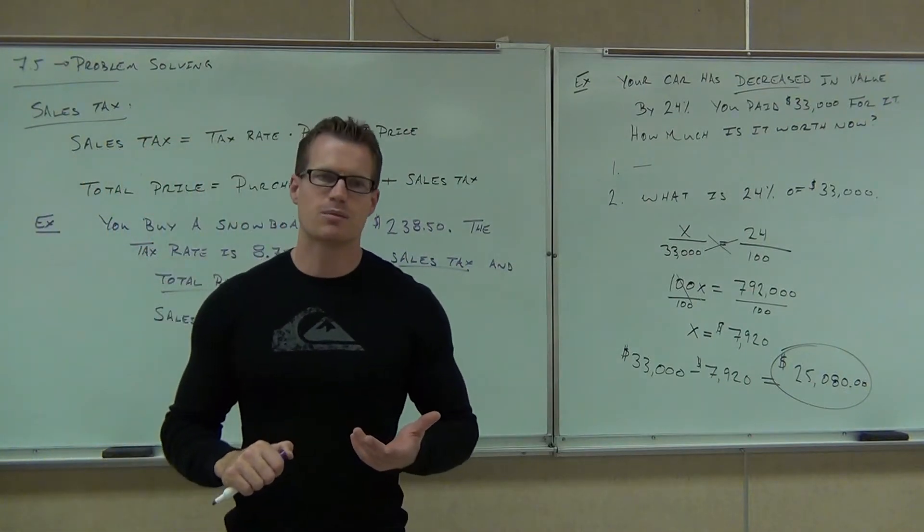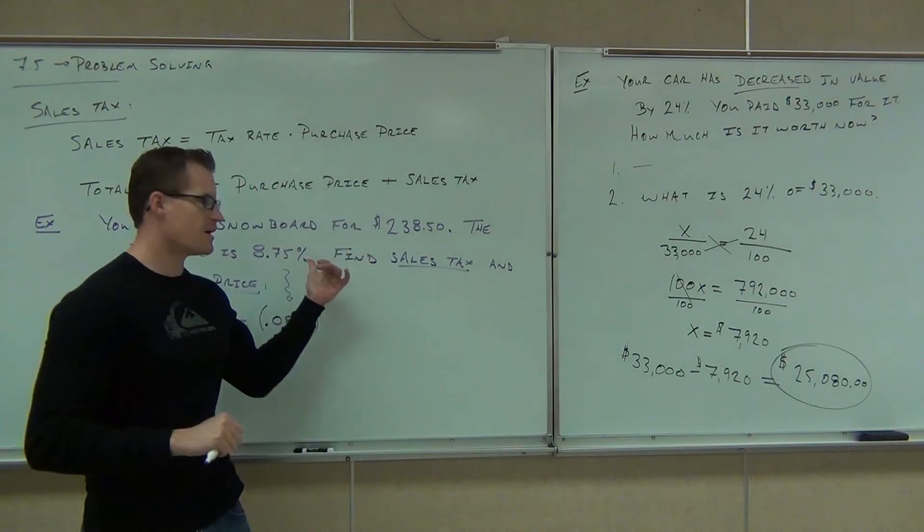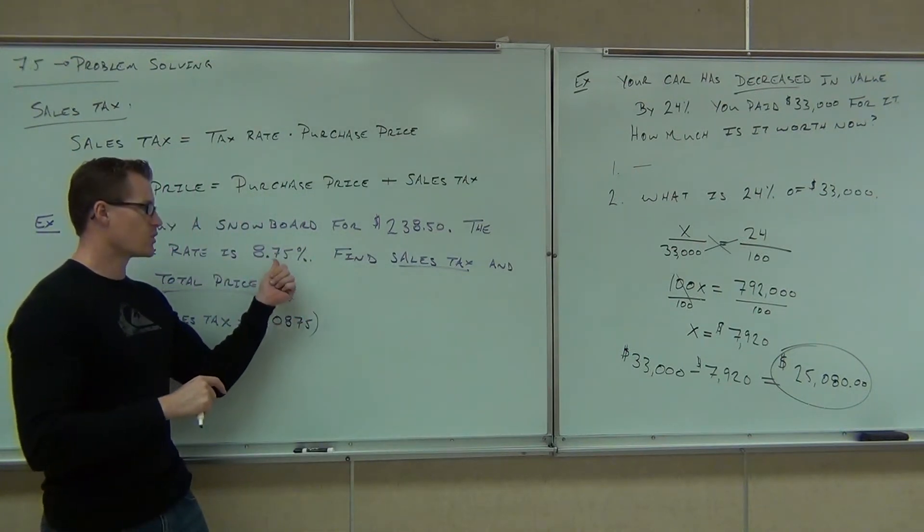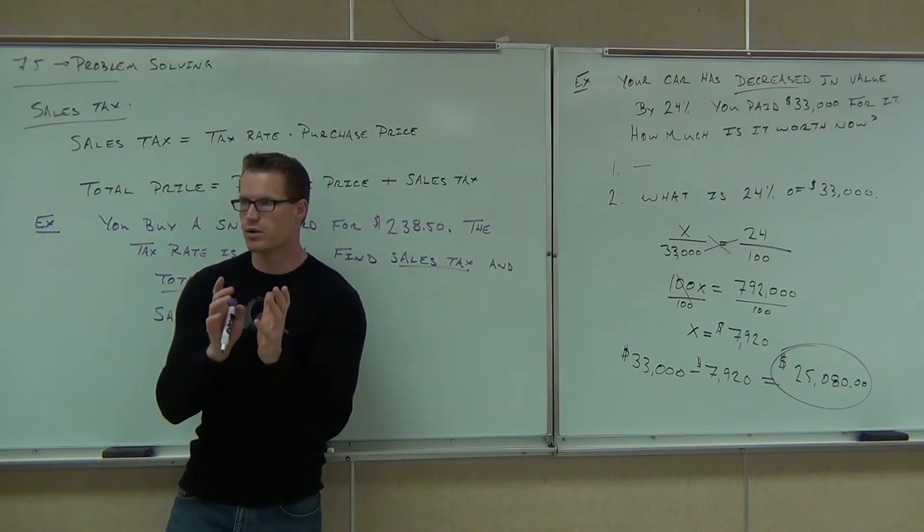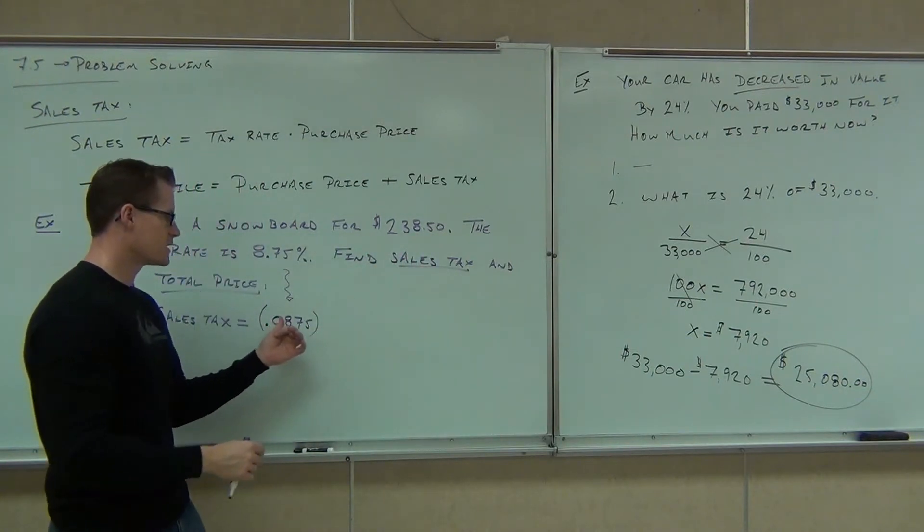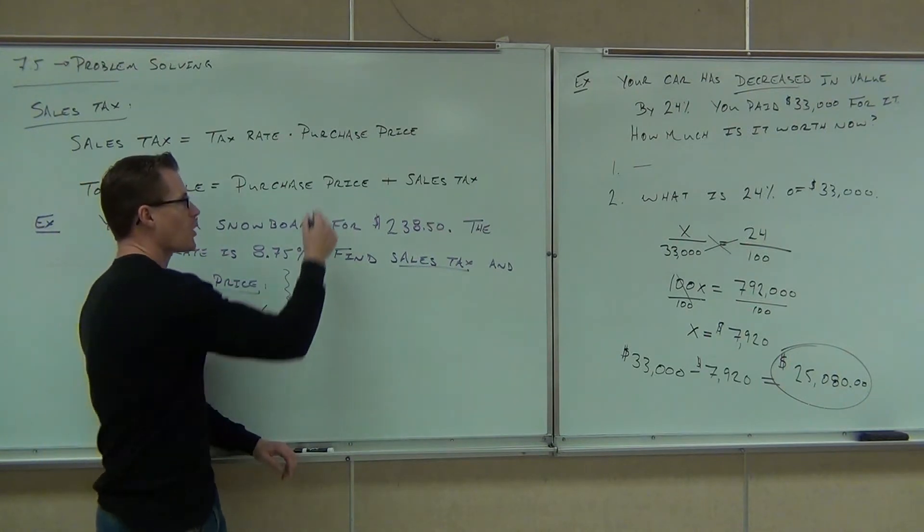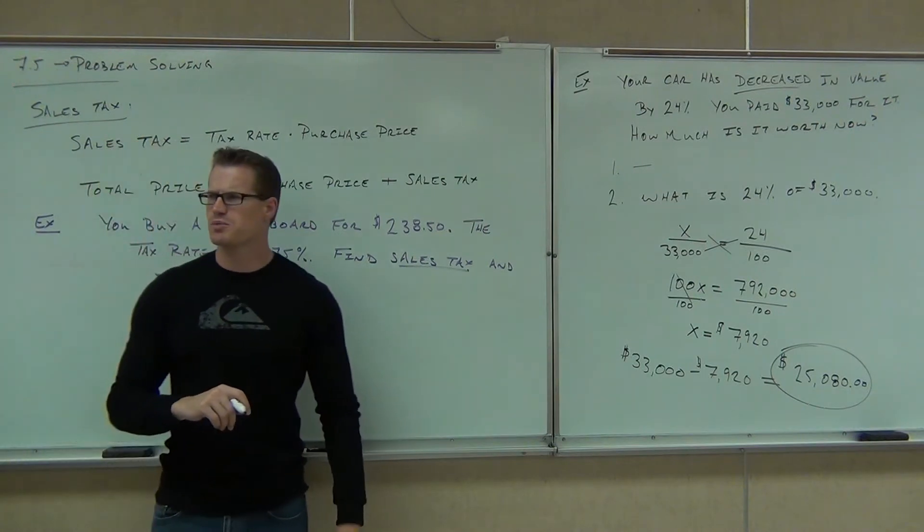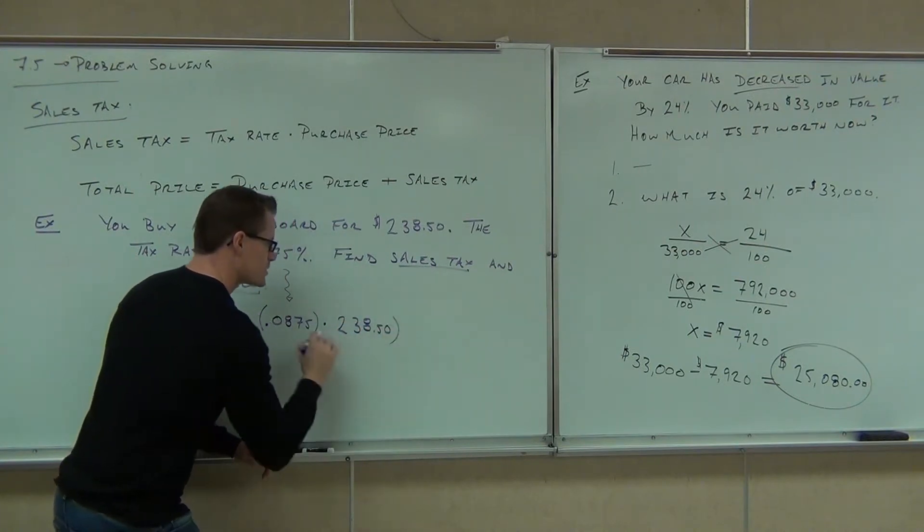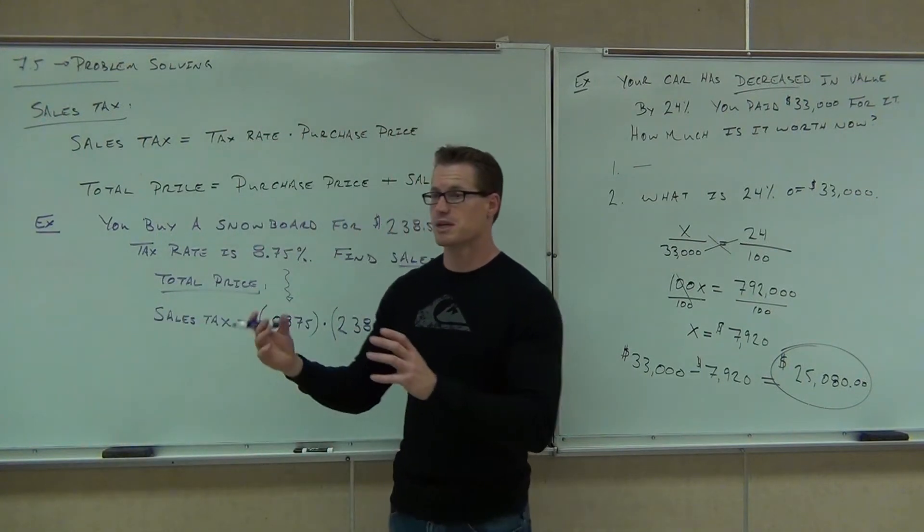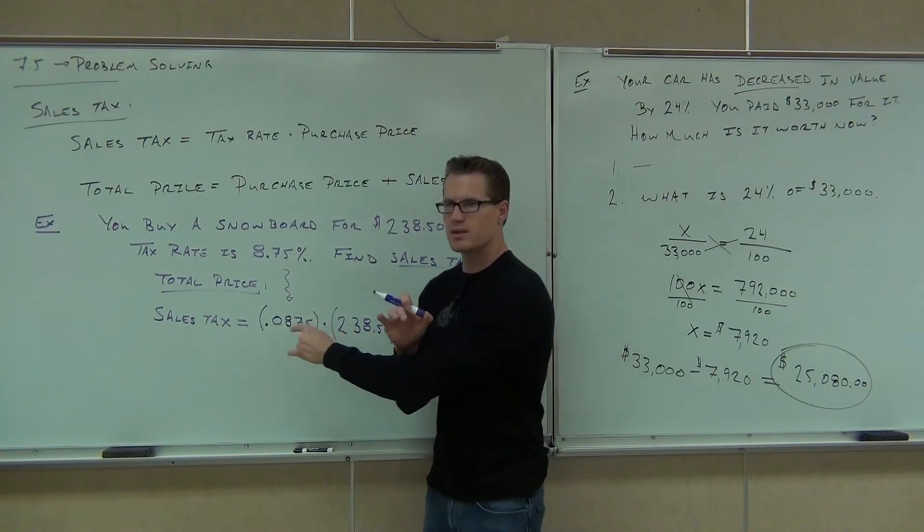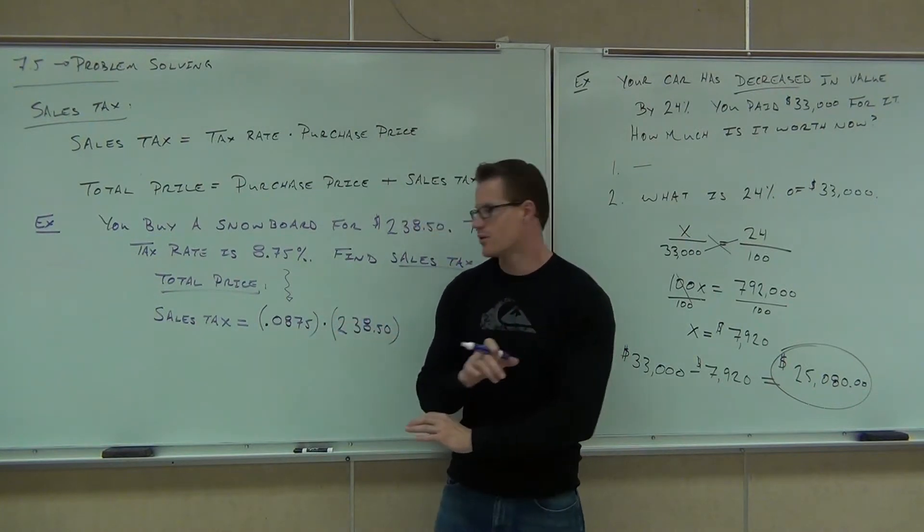As a decimal, because your calculator doesn't know the difference of what you're talking about. Your calculator doesn't know that here 8.75 is a percent and here .0875 is the same number as a decimal. It doesn't know that. So you're going to have to punch in the right thing. If you punch in 8.75, it's going to look like you're getting charged a bundle for the snowboard. When in actuality, it shouldn't be more than that. It should be a lot less than that that we're getting charged extra. Just a percentage of that. .0875 is the decimal version of 8.75%. Now we're also going to multiply that times the purchase price. What is the purchase price that I'm talking about here, folks? $238. Yeah, exactly right.